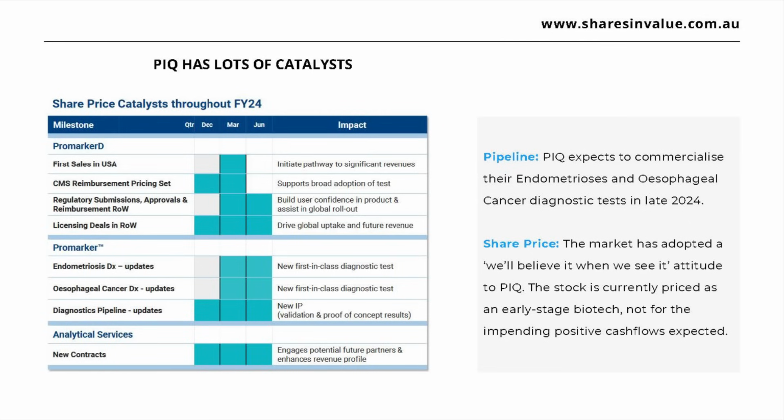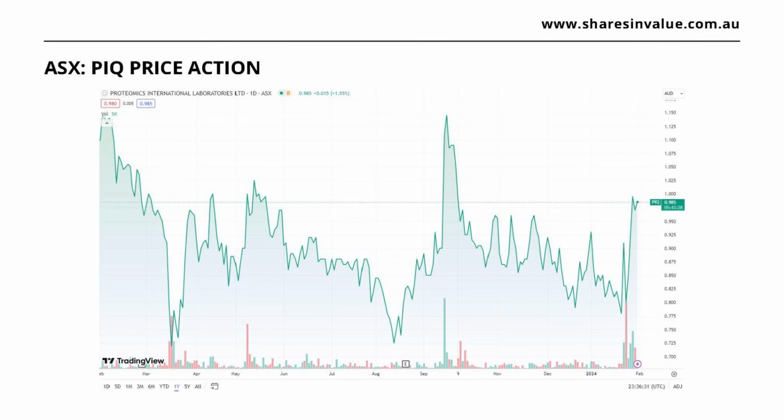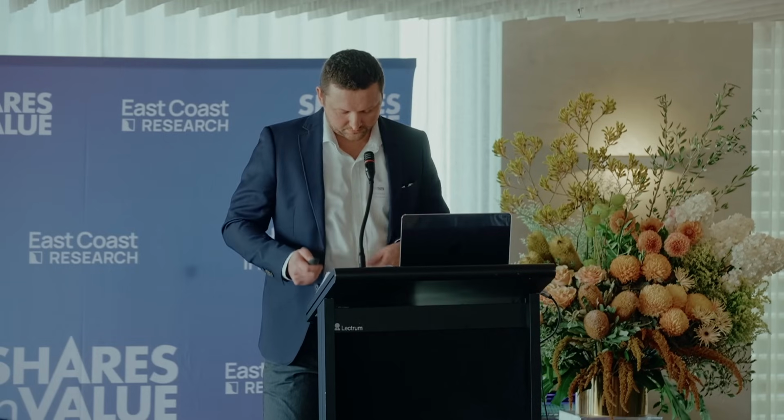As we can see, the share price has been volatile, but fairly range-bound. The market at the moment doesn't seem to be really believing that this revenue is going to hit. It's a "we'll see it when we believe it" kind of thing. It's very hard to find a biotech or pharmaceutical company at this stage that's valued at less than $300 million. There's plenty of companies that are pre-phase 3 trials or in phase 3 trials that could be valued at 700 million or more. So they look well and truly undervalued by our reckoning.